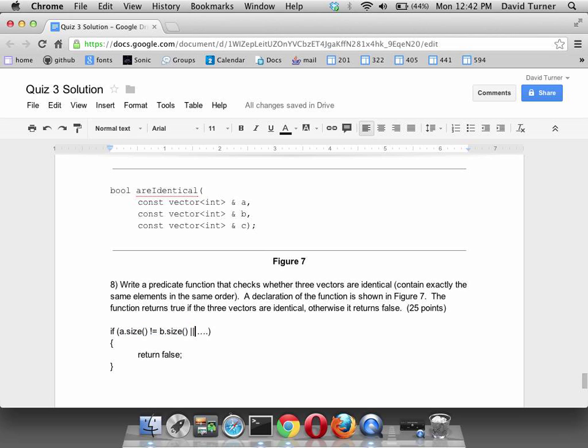So that means we need to evaluate the right-hand side. So what do we want to do? We know that A and B have the same size, so we can compare A dot size to C dot size, or equivalently B dot size to C dot size. It doesn't matter, right? So you take your pick.